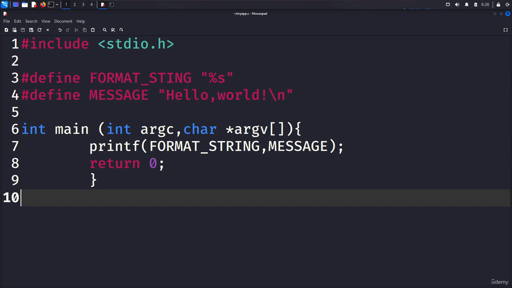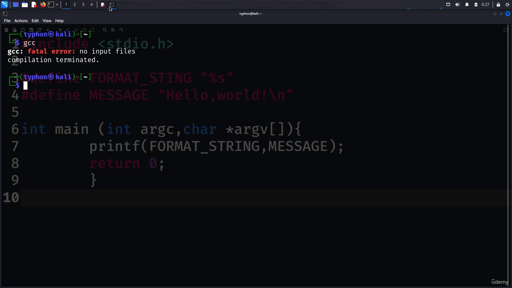By default GCC will automatically execute all compilation phases, so you have to explicitly tell it to stop after preprocessing and show you the intermediate output. For GCC this can be done using the command gcc with uppercase E parameter and P parameter.